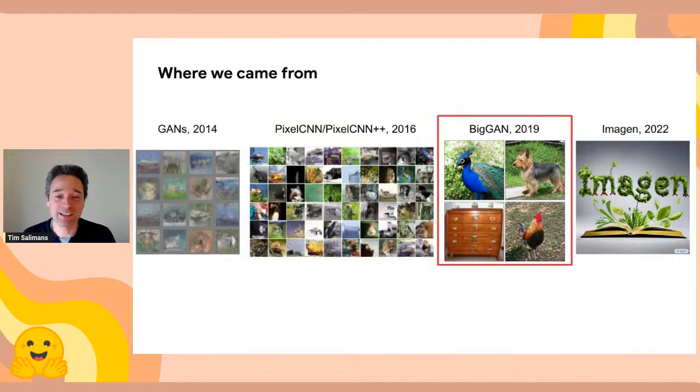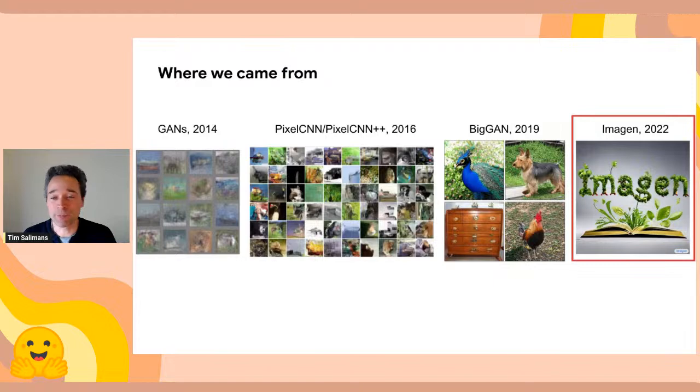In 2019, I think we made a big step with BigGAN, where for the first time, we were really able to synthesize compelling images, still in a very limited dataset, ImageNet, where we had specific classes and corresponding images. And then again, in the past year, really, is for the first time, we're able to take basically arbitrary text descriptions of what we want to generate, and then generate truly compelling images at high resolution.